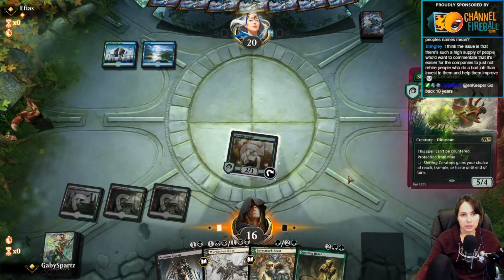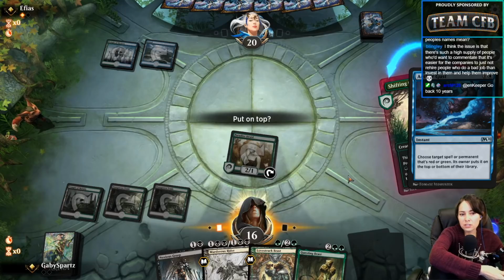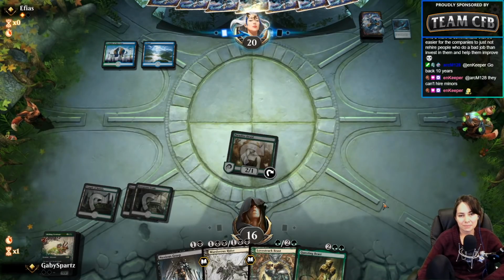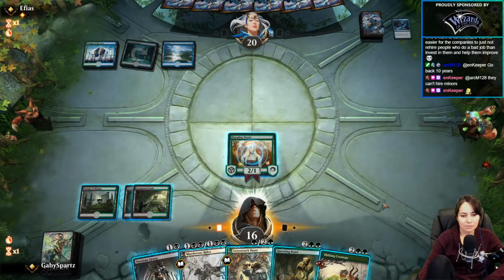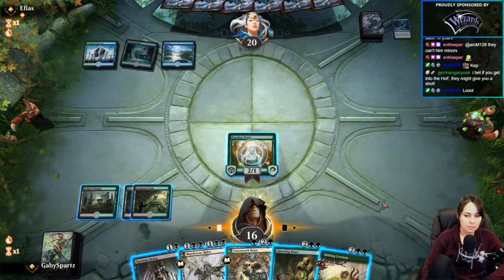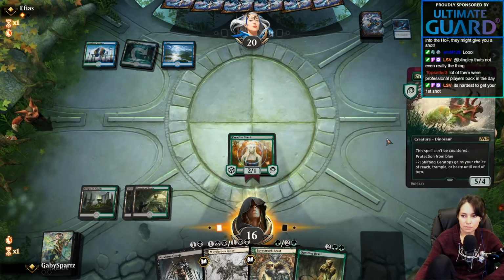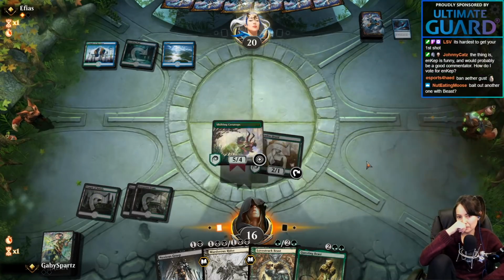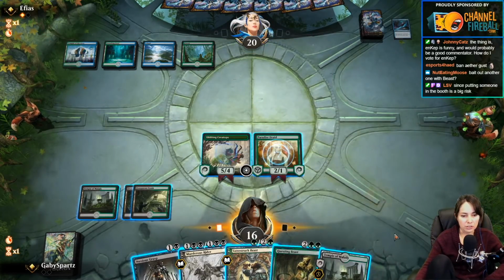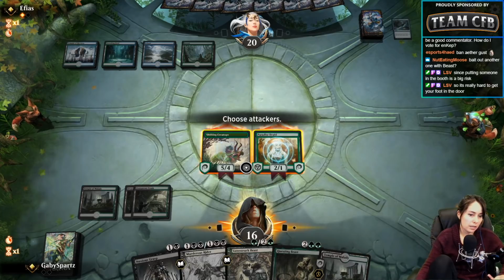I think we just want to play this, not play into their Quench or whatever. Yeah, I agree with that. Oh my god, that's so rude! That's so rude! I'm just gonna do it again. Bait in another one with Beast. But that would actually just get countered, so I don't even know how good that is. Let's just attack with both, and then if they play something, I can just Murderous Rider.